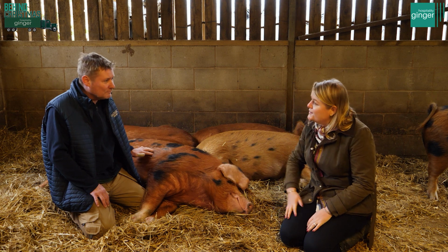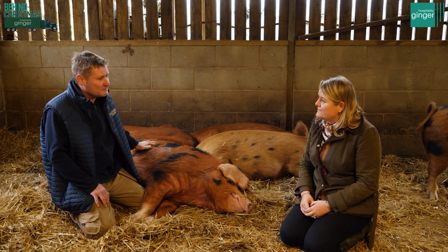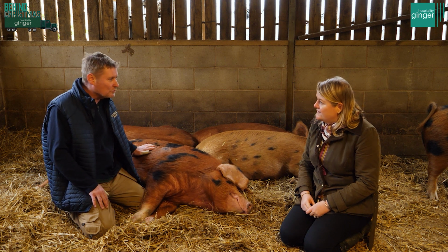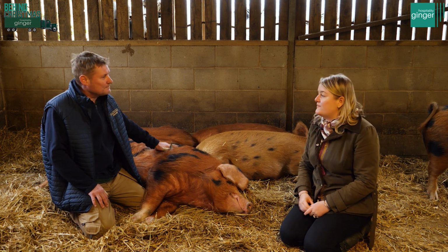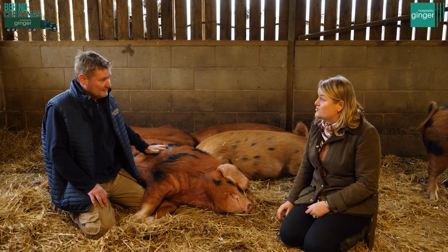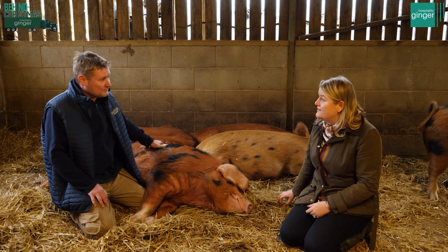But poultry has become quite expensive this year because of the feed. So there's been a move towards other cuts of meat, which is interesting. It is, yeah. You were saying before that the price of beef and poultry has swayed people towards joints of ham and different cuts of beef.